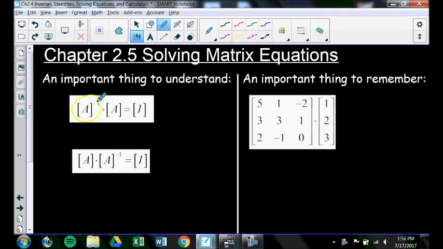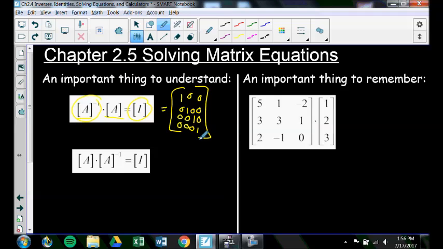This right here is the inverse of matrix A. So here's matrix A, and here's the inverse of A. If you do A inverse times A, you end up with the identity matrix. Remember, the identity is where the ones are on the diagonal with zeros everywhere else. I'm sorry, the size can be anything, that doesn't matter. The ones have to be on the diagonal, that's always a square matrix, but that's your identity.